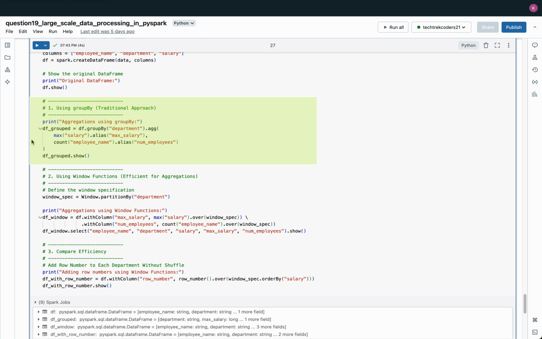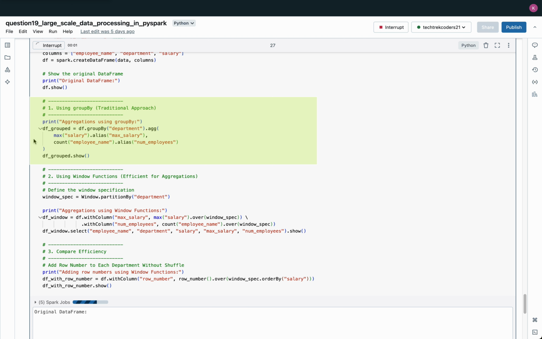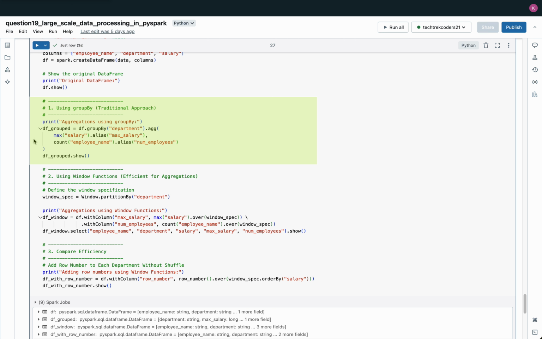While this method is straightforward, it groups the data into one row per department, losing the granularity of individual employee records. Additionally, groupBy requires a shuffle operation which can be computationally expensive for large datasets.